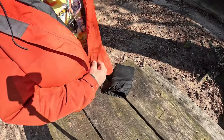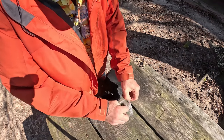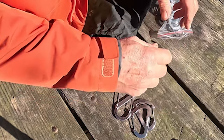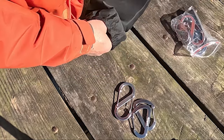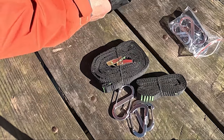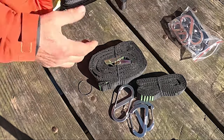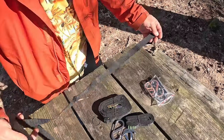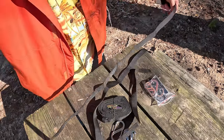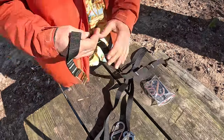It's really windy. Not kind of windy. Really windy. So we've got a number of carabiners, some S hooks, some Velcro. In the bag, a strap, and another strap. So that one wraps around a tree. That one wraps around the tree. All right, so now we know what we have.